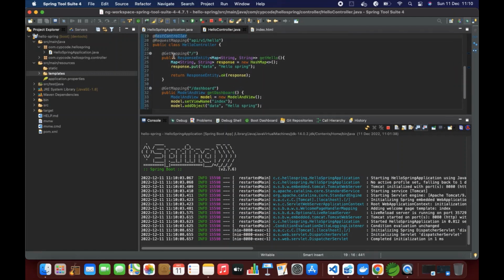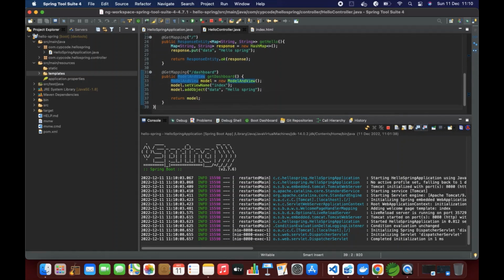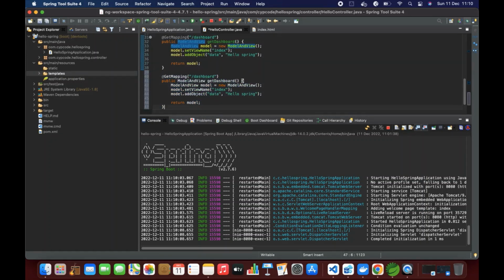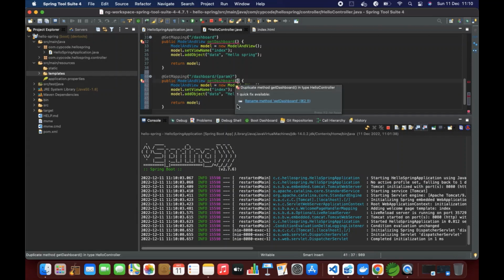Now you've seen how we can make this a JSON response. That's fine, this should suffice. And then now let's pass in a param. Right now we can just call it param. It's a dashboard param, so that should be fine.